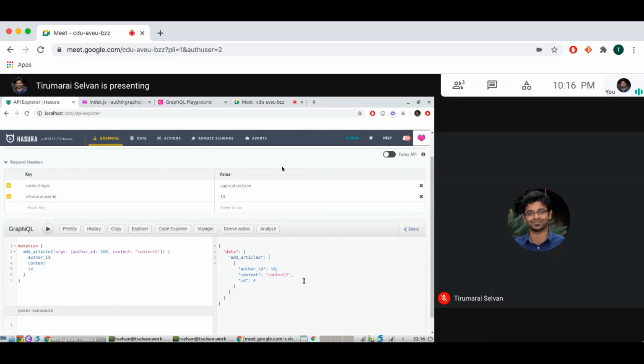And another thing about this is that although we have returned the article table, it's also using the select permission system of your article table to give you the final result. So it gels well with the table permissions that you might have already set on the article table. You can do business logic of writing things inside the function, but the final set that is returned will apply the select permissions on your table also. And that is what is expected when you have a table return type, and that's what Hasura will also do.